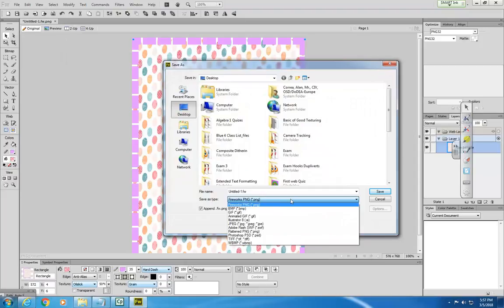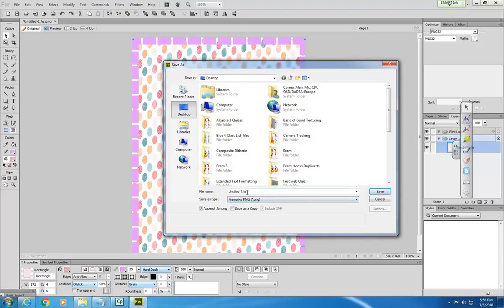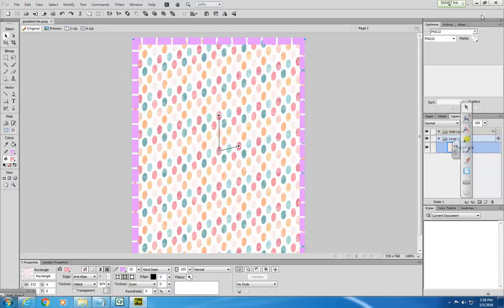JPEG or whatever. But the problem is, this is the issue. Fireworks puts that unified.fw as the name, so just call it gradient or whatever, ABC. It doesn't really matter. Gradient, okay, and then PNG fireworks. HTML will not recognize the name, whatever you call it, .fw, .png with that extension. So that's all you've got to do. Okay, we'll call it and save it. I'm going to save it to my desktop. Save, done. Okay, now the rest of it should be simply a review.